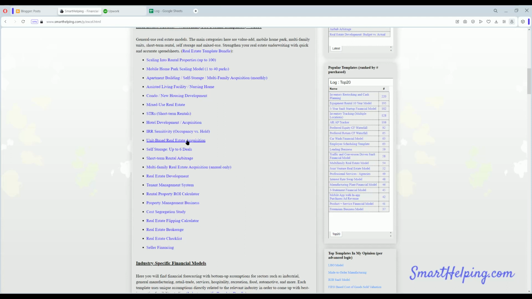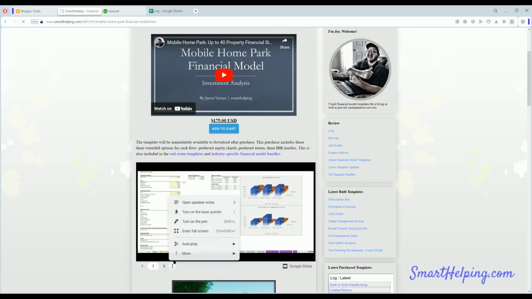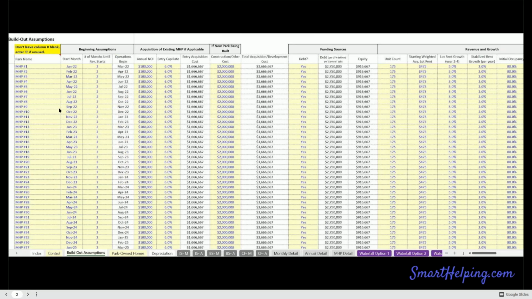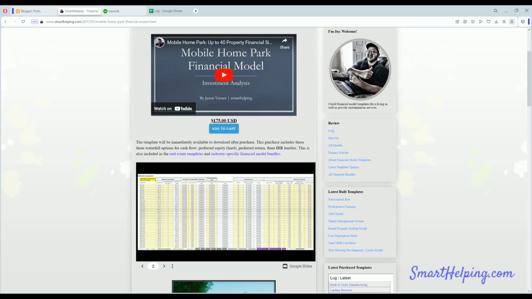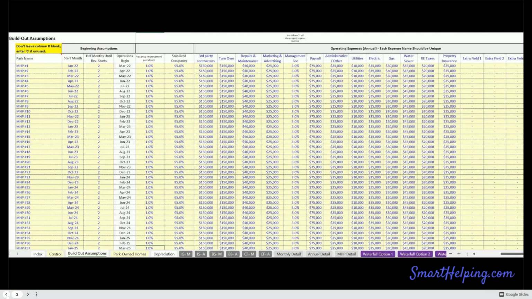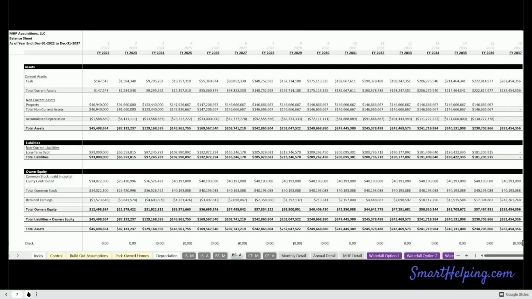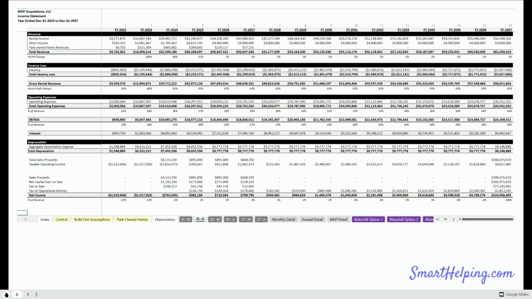But most do still, and you can see like, let's look at the mobile home park. If you look at the screenshots on here, you can see there's unique configurations. I don't know if you can actually see this. Let me see. Oh yeah, I think you can. So there's actually configuration for each mobile home park, like the timing within it and when it starts, and that'll all affect the cash flow timing of that by month.